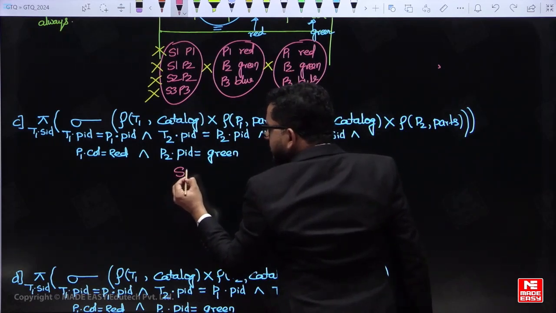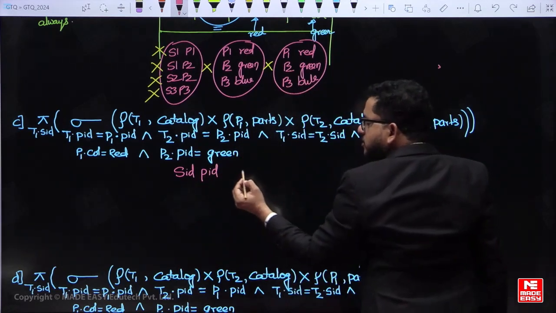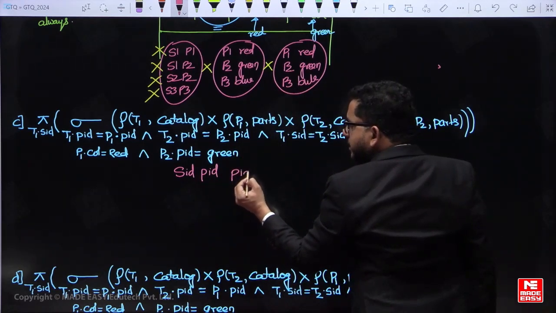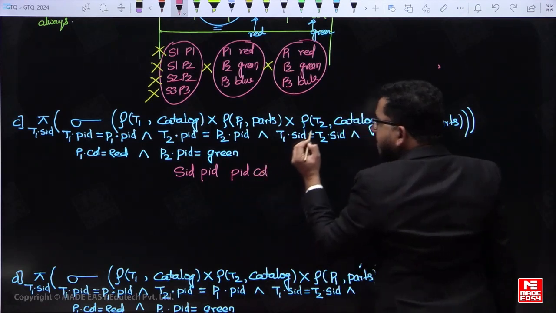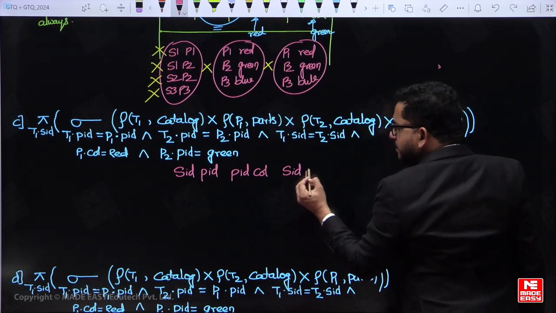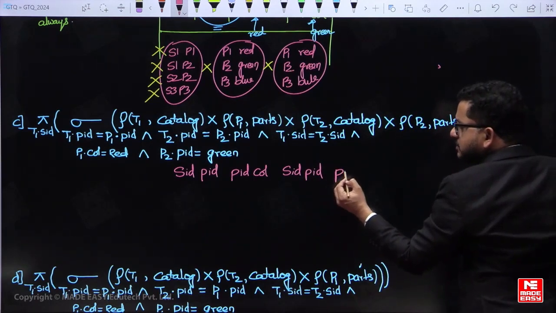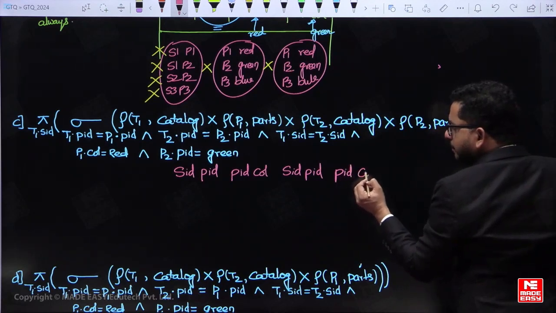T1 is catalog, that means SID and pot ID, and P1 is the pots relation, that means PID and color, and T2 is catalog, that means SID and PID, and P2 is the pots relation, it means PID and color.